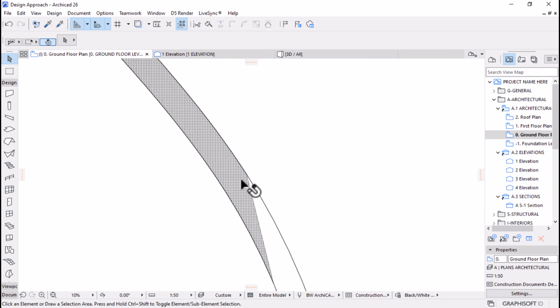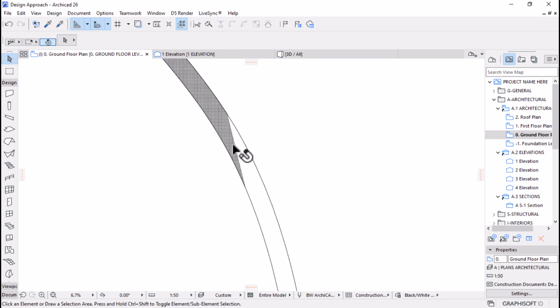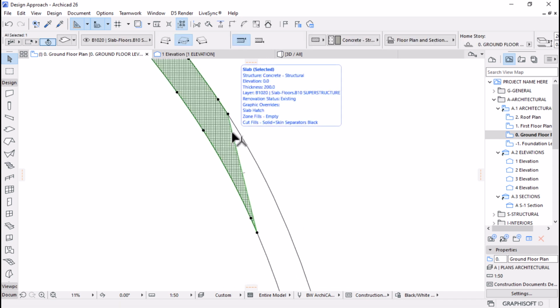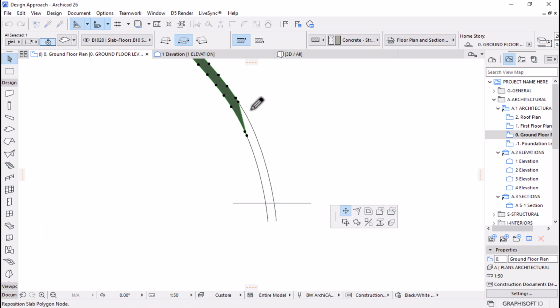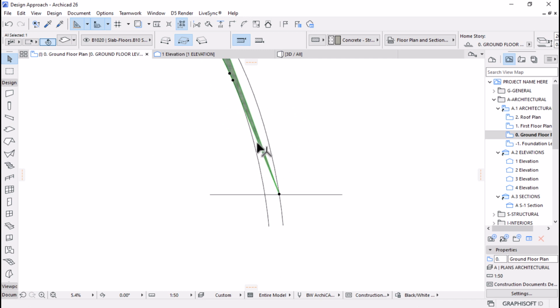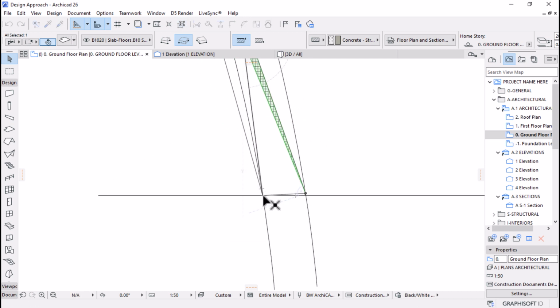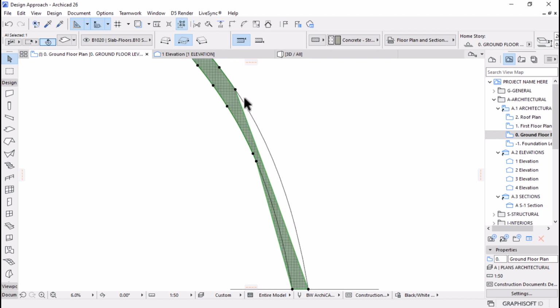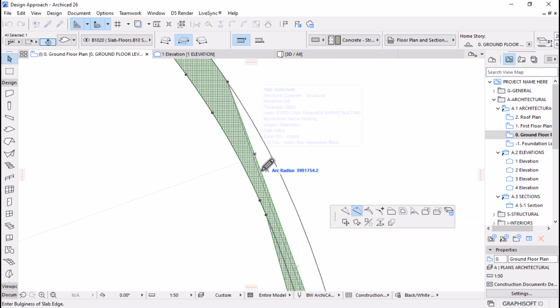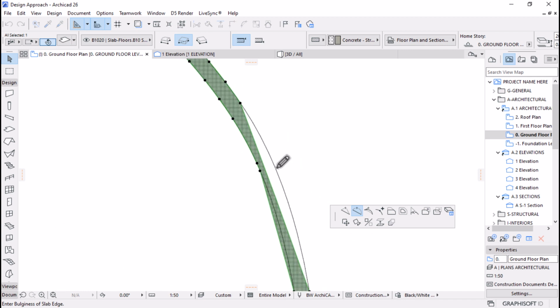You can see we have a challenge here. It didn't fill all the way to there, but we can edit it manually by picking this point and moving it to there. It's kind of tedious, but hey, it's important for us to do this. And then I can convert this into an arc. Let me see.